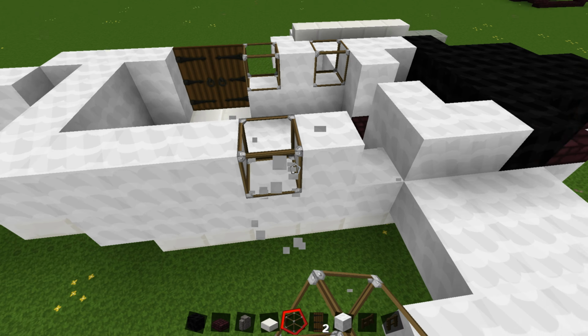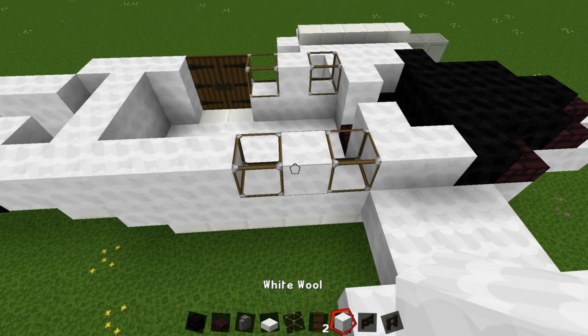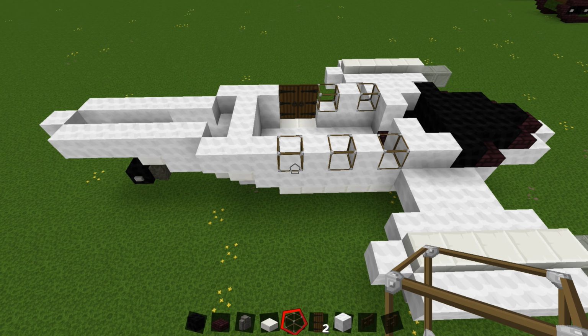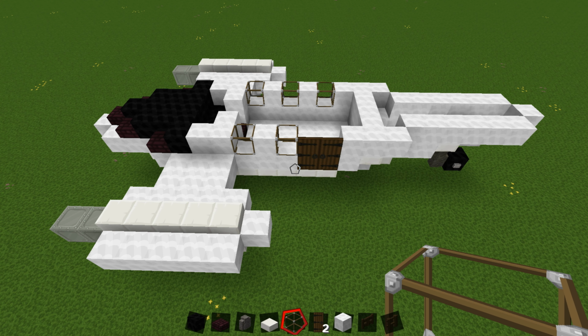So you can go 1, 2. And you can also go 3 as well. Or you could just make it just 2, depending on how you want to build up your interior. I'm going to place a third window in here. And yeah, so that finishes this layer, and then we'll move on to the next one.